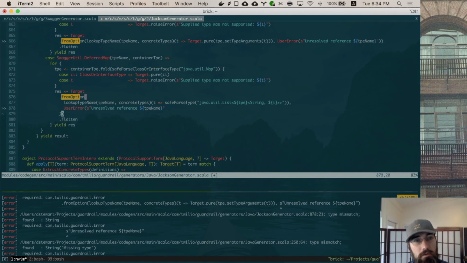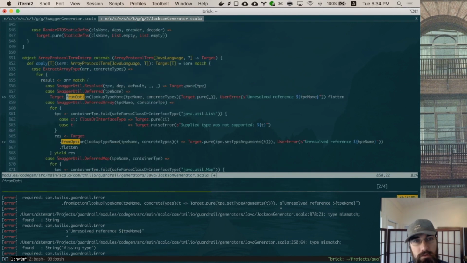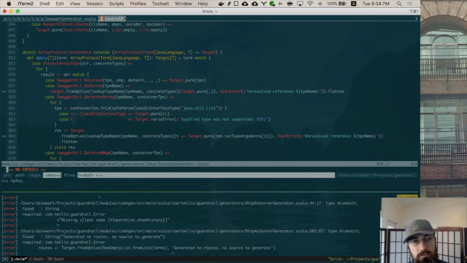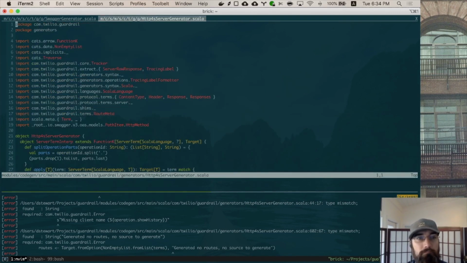W. That should be on the same line though. Oh well. That's already in user error, so that looks like we are done here. Let's look over for a server. Okay.